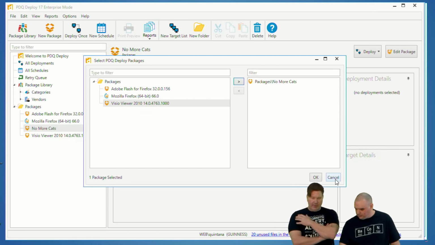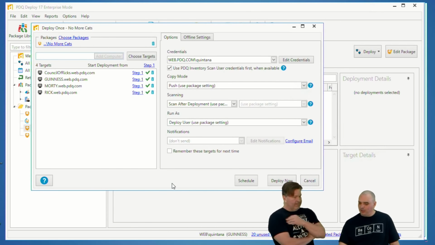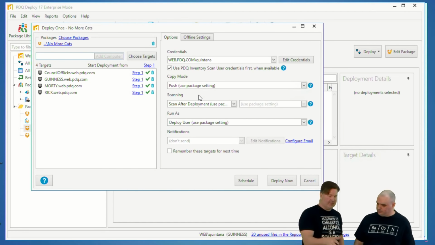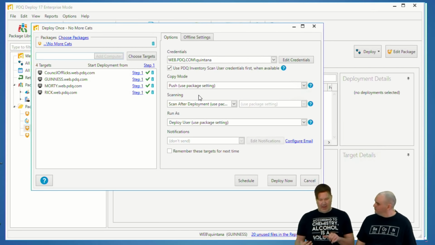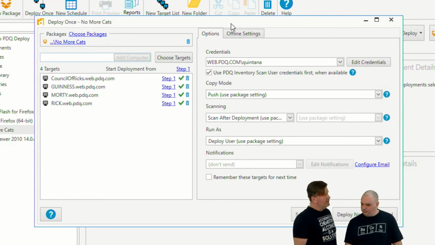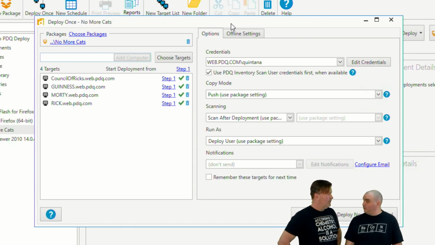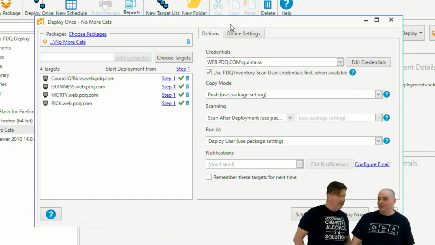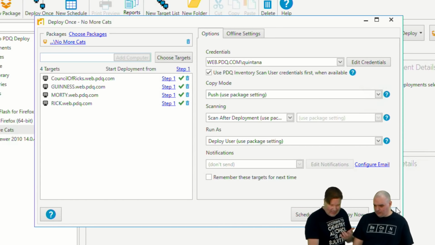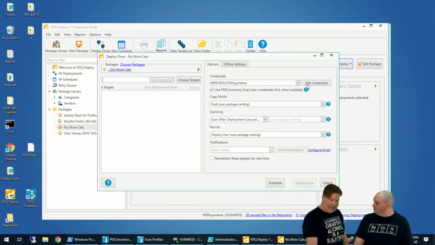But you said you don't want me to run it because you want to show how. Get it right to the point, then hit OK on this. It won't run it. So you came to it this direction, from inventory. It's just how I'm doing it on this one because we built the collection run on hand. Normally I would do the choose targets. It's not the way I do it, but it'll work. I would have gone about it the other way, just gone straight here, deploy.